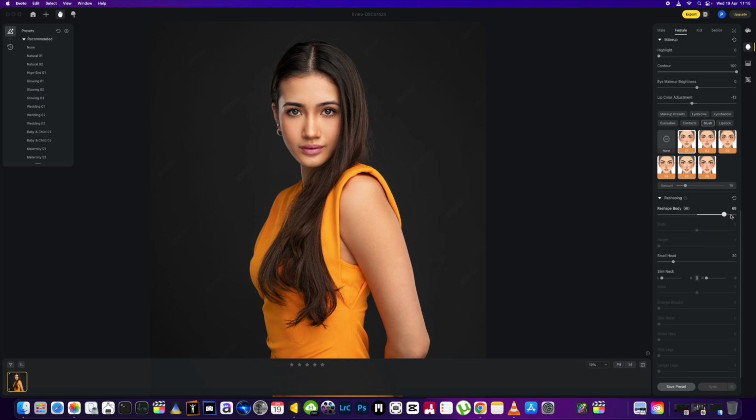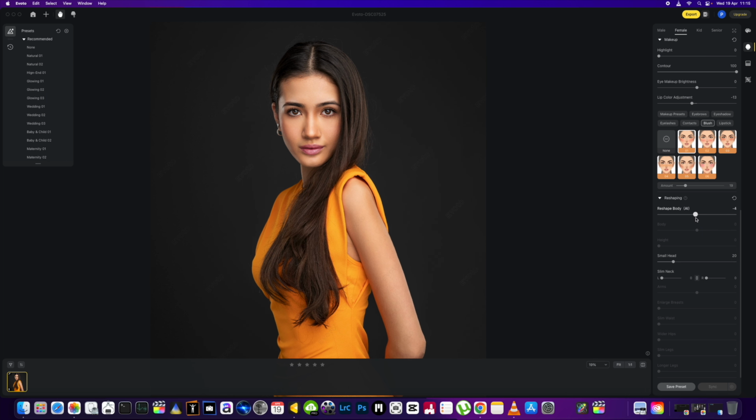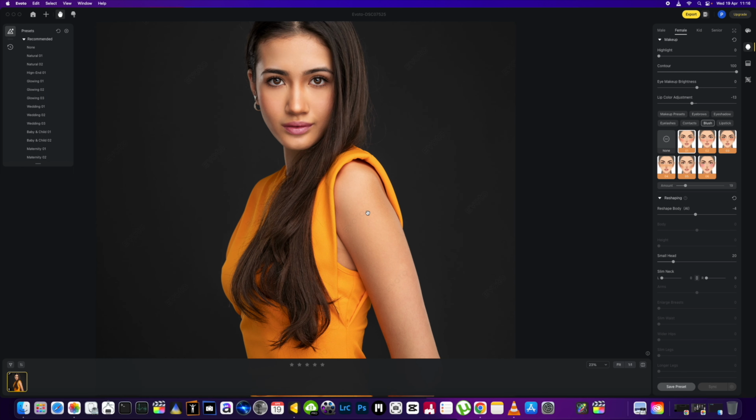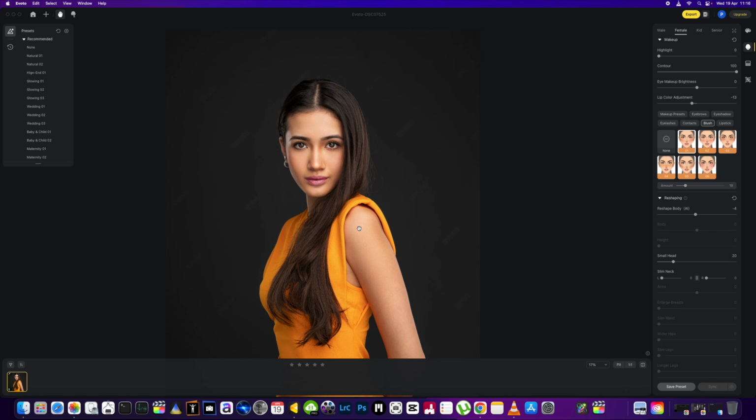Again, the AI might have a little go as well. The AI doesn't do a good job, in my opinion. I would rather have some more manual control. You see, like here in Photoshop, I would adjust the arm width just to bring it a little bit more symmetrical in line. Again, some of those sort of things would be really good as well.